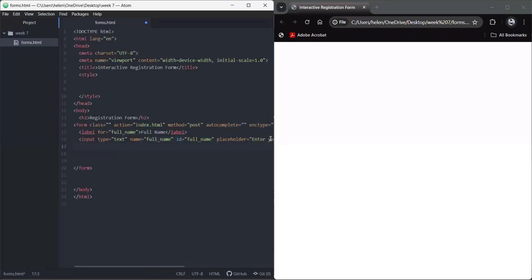Now let's have another form field. Next we want a form field for email. So we use the label, and for the attributes, the name is email. The name of this field is email.